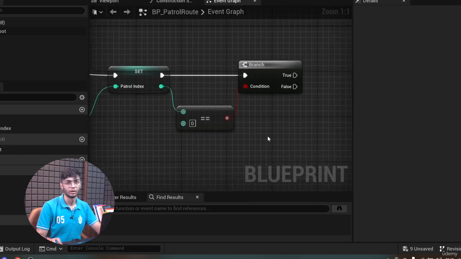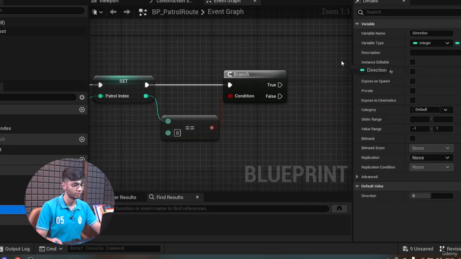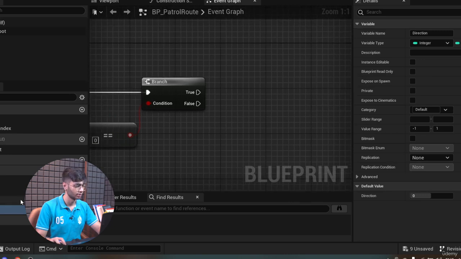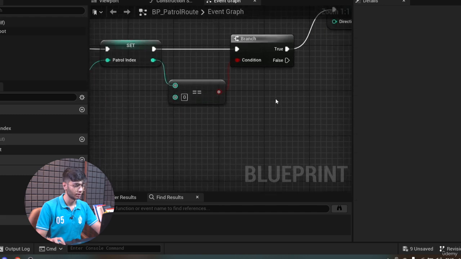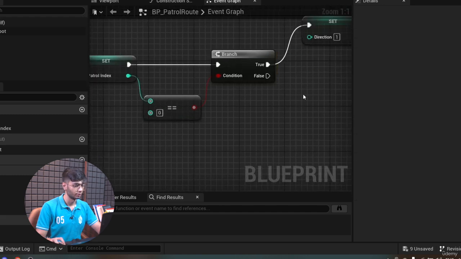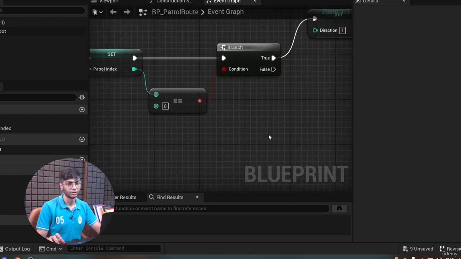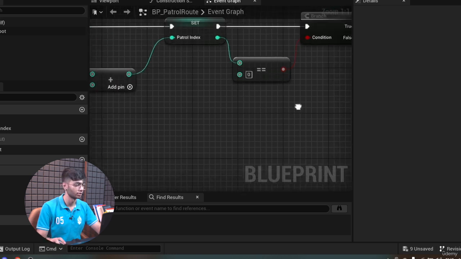And if it is at 0, we are going to set direction as +1. So here, and if it is false, then we are going to check if the direction is going to be -1 or not, that is, if it has reached the end or not.